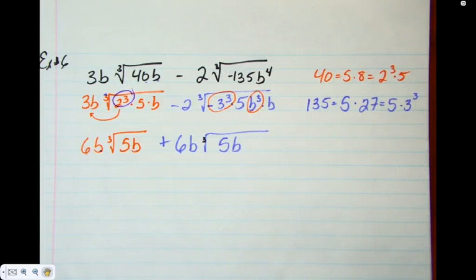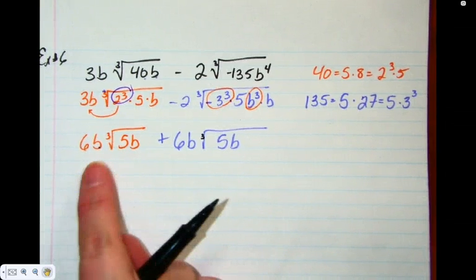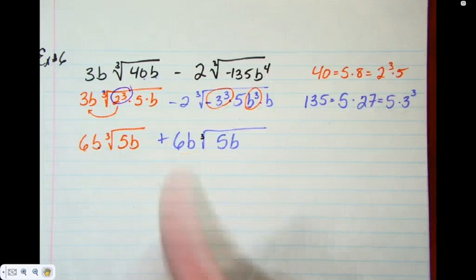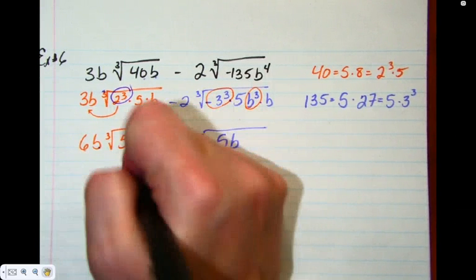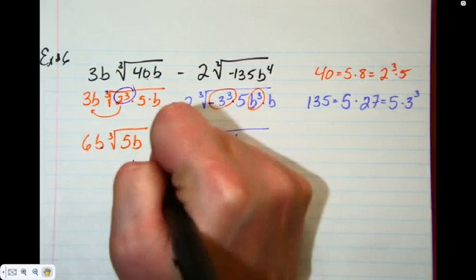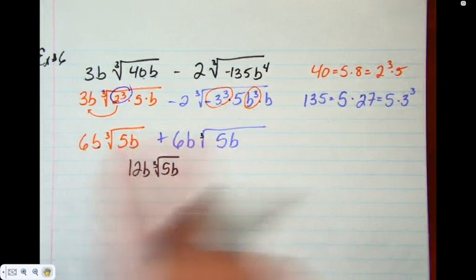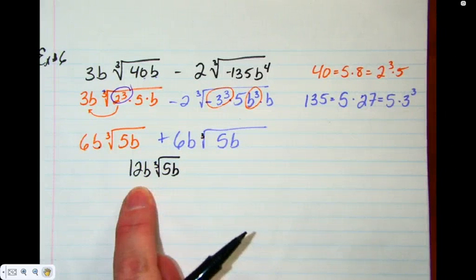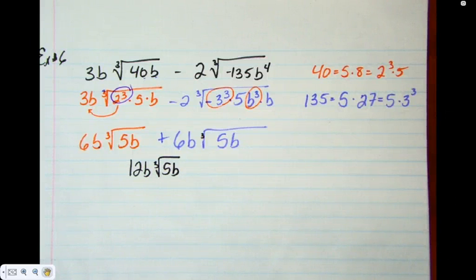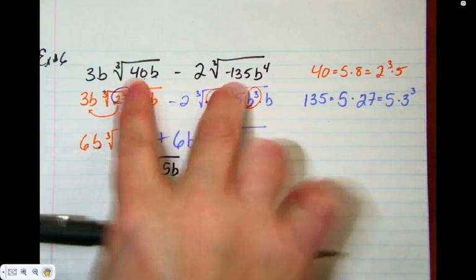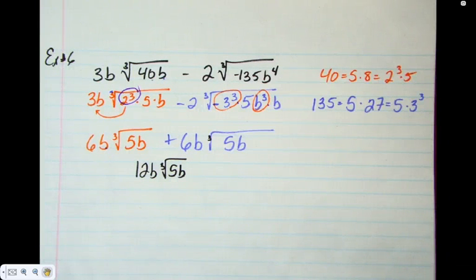Ellie, you just have to take your earphone out for me, please. So if I have 6b here and I got 6b here, how many b's is that? So I have 12b times the cube root of 5b. Notice that did not become b squared. Why did that not become b squared? Perfect, because we're adding. So 6b plus 6b is 12b when we smush it together. That's as hard as they're going to get. It's a double simplifying and common bases at the bottom.